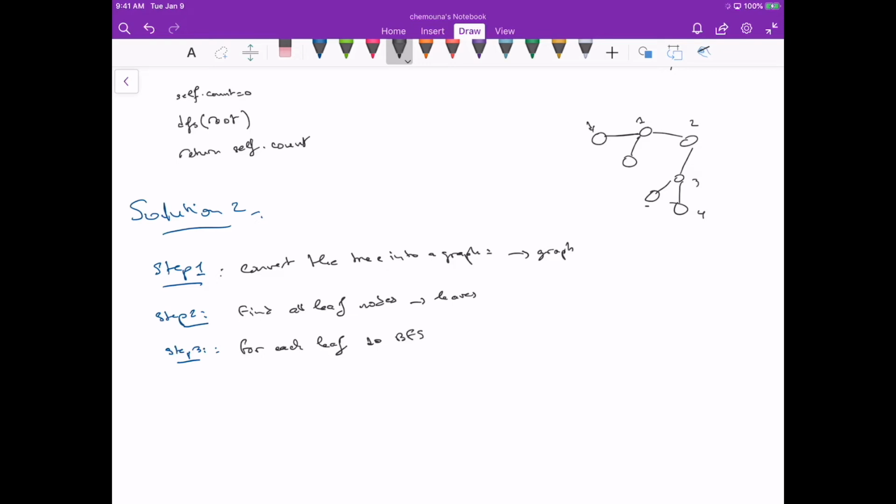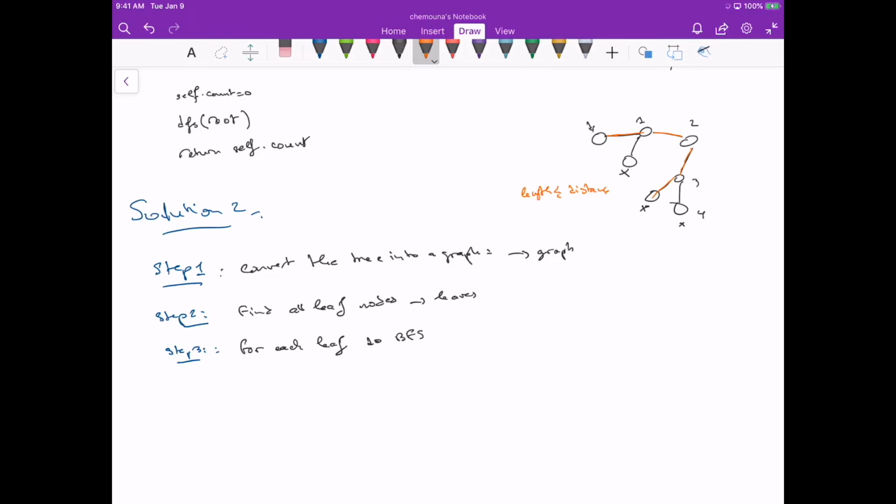If we reach another leaf here or here, then at that point we have a distance between two leaves, a pair of leaf nodes. There we can check, is the length of this less than or equal to the distance we are looking for? If it is, we can add it to the count.